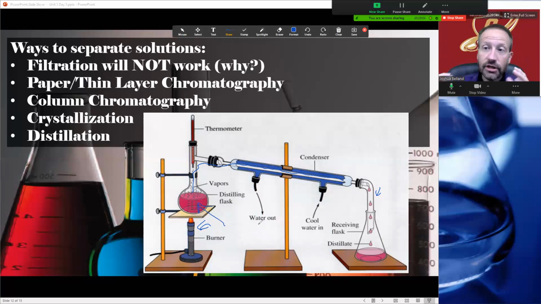So if I were to do this in my garage, maybe I buy a barrel of crude oil and I'm going to make my own gasoline. Well, crude oil has a lot more than just gasoline in it. So I put in a huge distillation apparatus and I start heating it up. First thing I'm going to drive off is things like natural gas and maybe propane, things like that, okay?